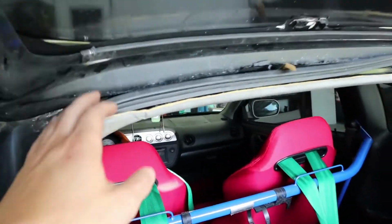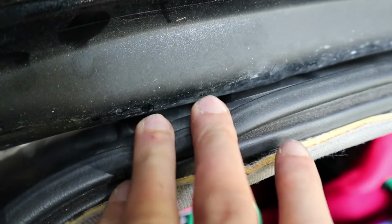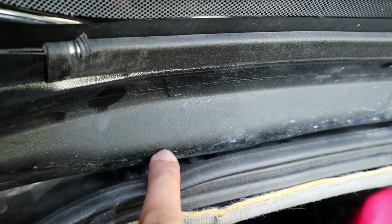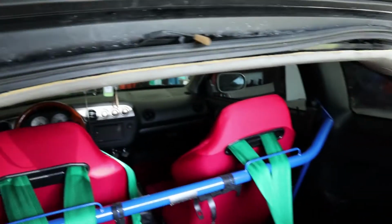Another thing to note here is these hinges up here have like epoxy or a silicone sealant, so you don't get rainwater through your roof, because there's a hole directly through your roof there. So just remember when you put the trunk back on, after taking it off, to put that sealant there on both hinges, and you can kind of see it's starting to pry up there in the back.